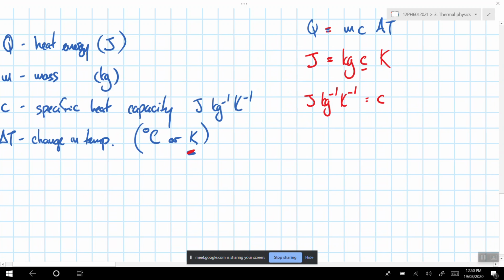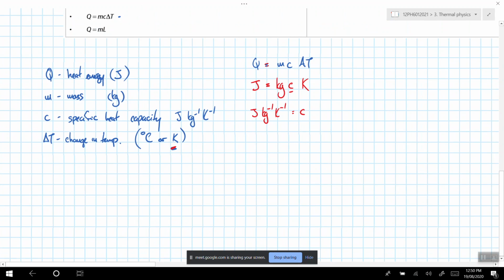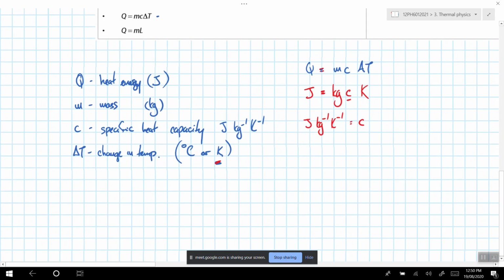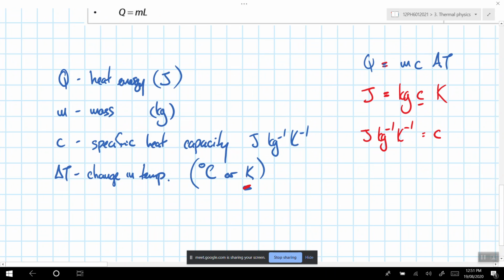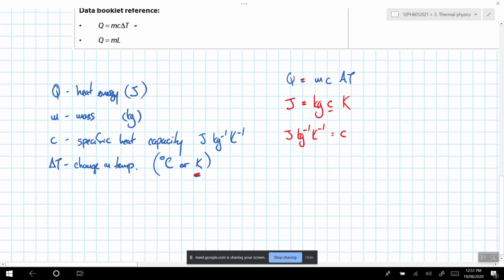Units are important. Units are very important. You will lose marks in questions if you're not including units, and they will often give you things like microvolts and milliamps and various other multipliers on those. So just be aware and keep an eye out for them.